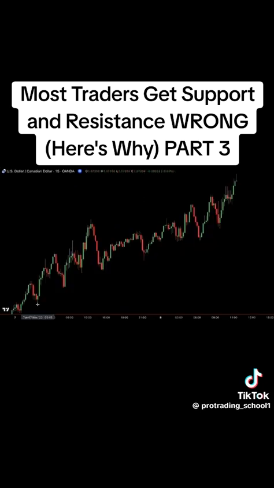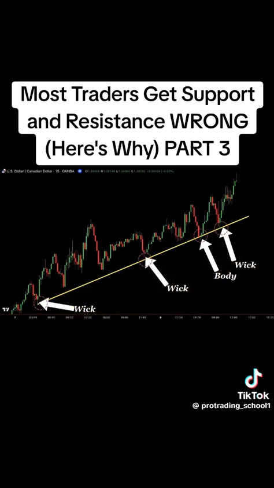Now let's focus on the trend line drawn from the swing lows. Just like in the previous example, you'll notice some variation. In some cases, the line aligns with the wick lows. In others, it connects better with the candle bodies. And sometimes, a combination of both gives the most consistent result.